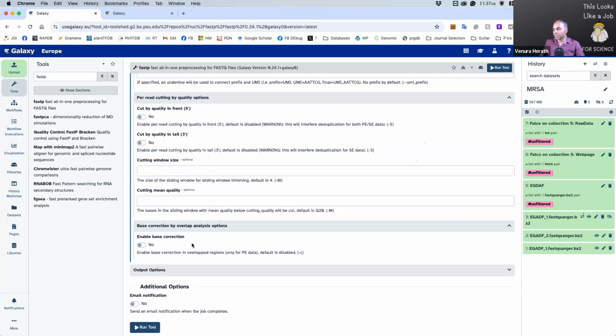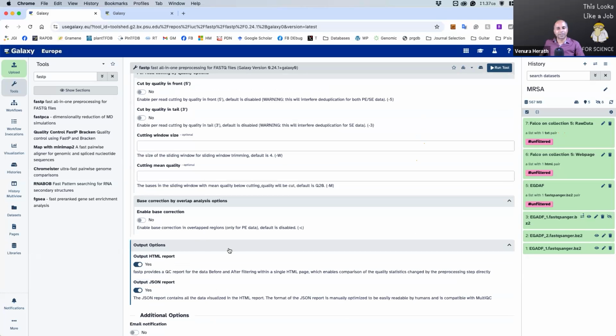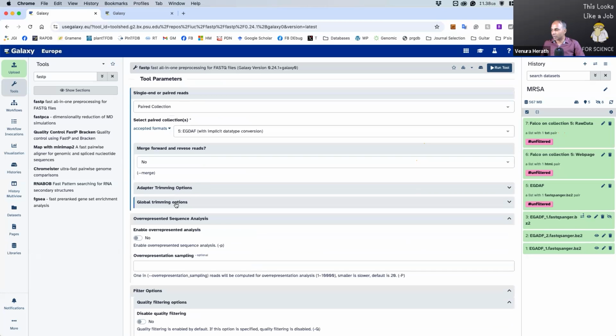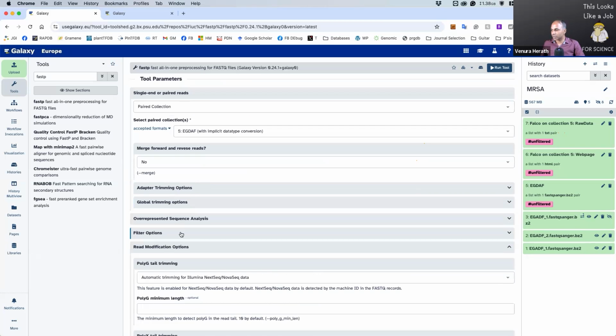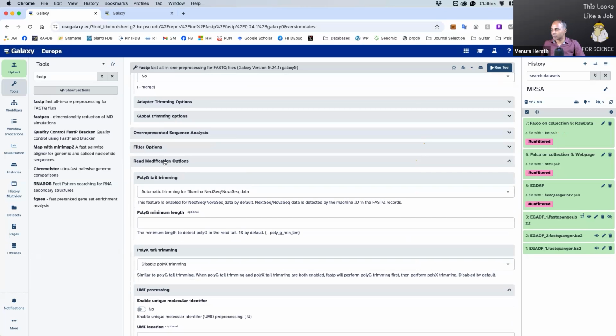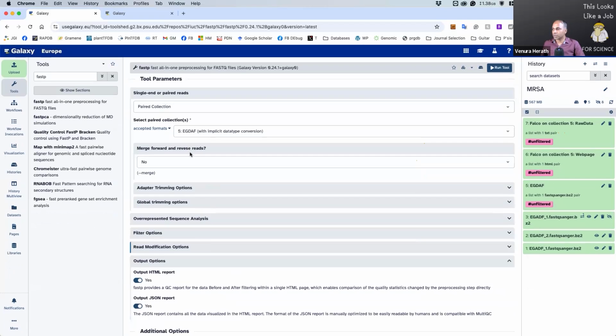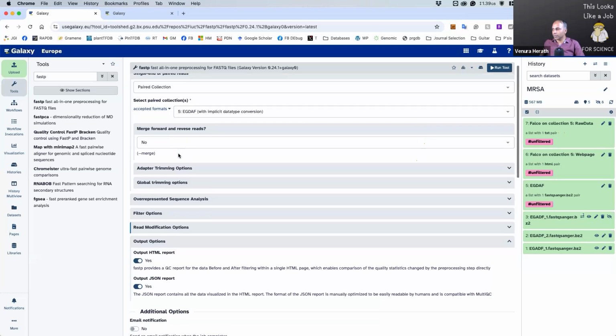There are so many options, but here we are doing the very rudimentary, primitive stuff. So let me close all the options first. Here we are not going to merge forward and reverse, because sometimes if you do it, we are basically combining both forward and reverse. So we don't need that.